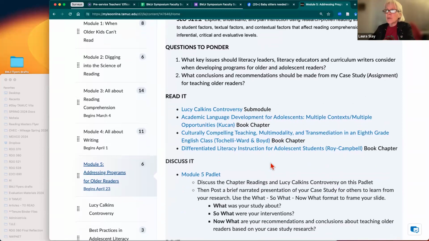So the first chapter is academic language development. I don't think that we addressed that issue earlier, and perhaps I should have put that in the reading comprehension module, but I was afraid of overloading you there. So I'd like you to visit that chapter this time, because I want you to recognize how important it is in relationship to reading across the curriculum.